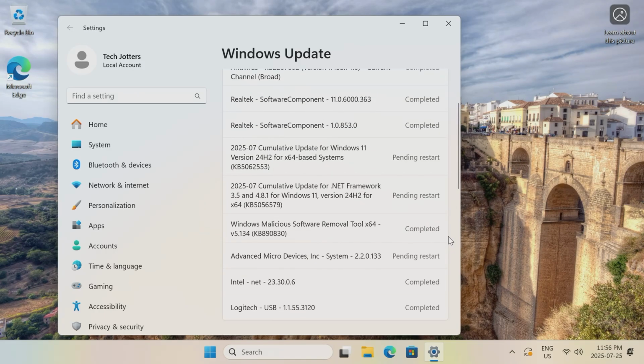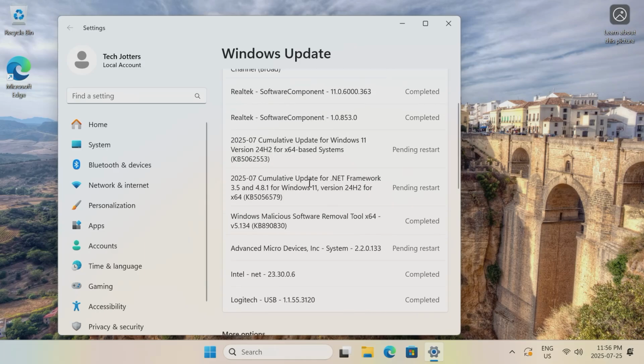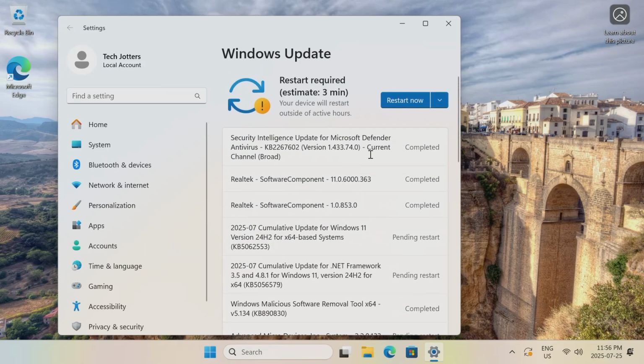Okay, now you can see all the updates are done. We need to restart the computer. So let's restart it. This is the best thing, to restart after every update or driver installation, because after the restart is done, everything will work perfectly. And now you can see the updates are installing on the system. So it'll take some time. Please don't turn off your computer manually. If it needs to, it'll restart the system by itself. We don't need to manually do anything, okay? So I will be back when it's done.